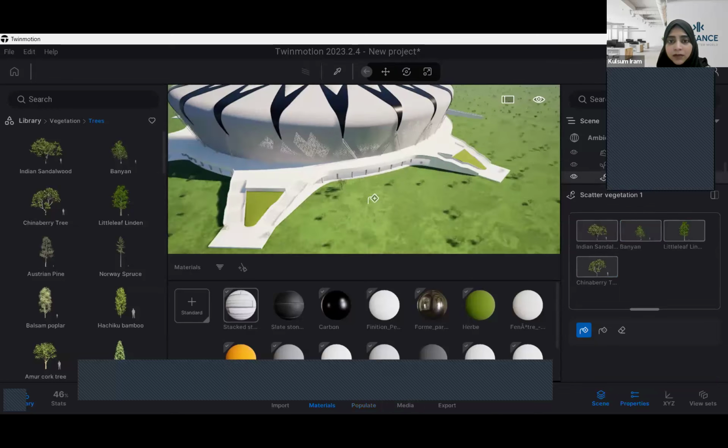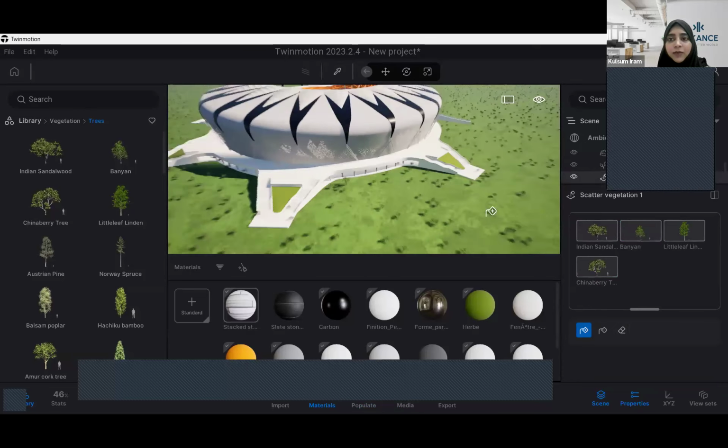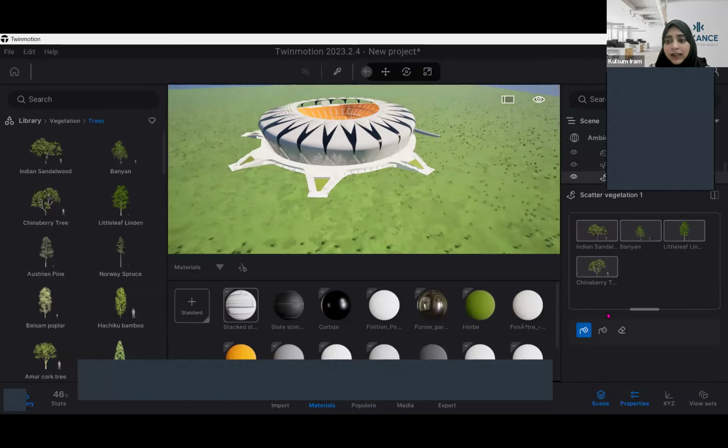Okay, now you can see that I'm just selecting it over here and it is creating the whole foliage for me. You can also, again, like I said, define your diameter if you want your diameter to be over here, or if you want to change the diameter scale, that I want this much of diameter. And again, if you select your scattered option, you can just simply select it over here and it is going to create the vegetations for you. So that is how you can select your vegetation.